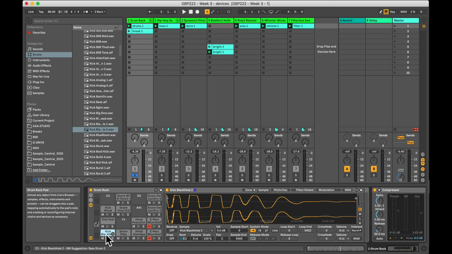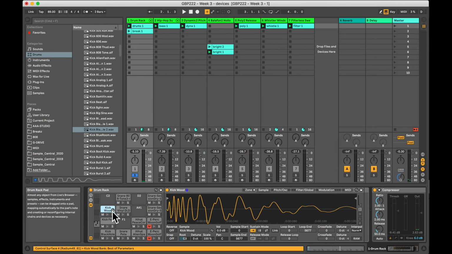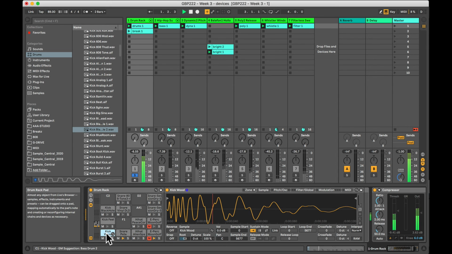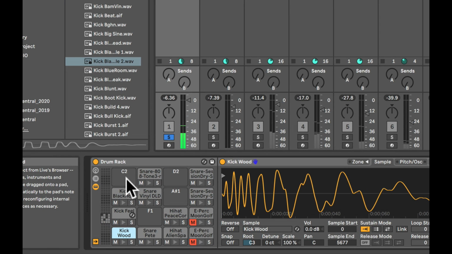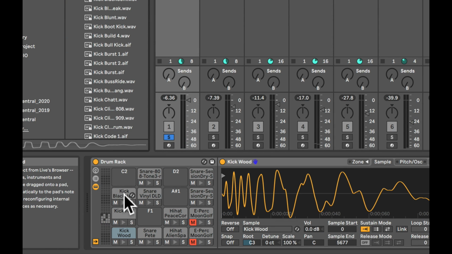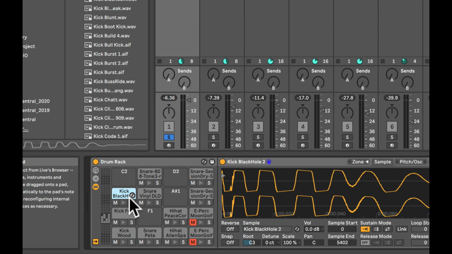They'll switch positions, and then I hit play and see if I like how it sounds. And I do not. So I just click on our original, drag it back on top of that one. They switch positions, and we're back.